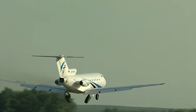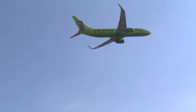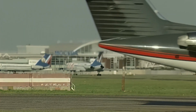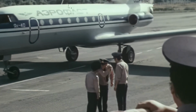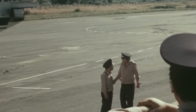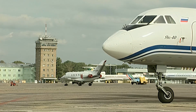Unfortunately for the Yak-40, and fortunately for the rest, the fuel prices soared again by the beginning of the 21st century. The airlines started getting rich, and the plane once again became terribly inefficient. It began to quickly leave the parks. At this stage, the idea of transferring Yak to the business aviation industry arose. A small jet airplane doesn't sound bad, and all these administrative versions were business jets anyway. However, here the initial role of a local airlines plane began to play against it. Low demands and the ability to work with unpaved runways were not particularly important on flights between large airports, but the speed, range and altitude for a business jet were completely unacceptable.